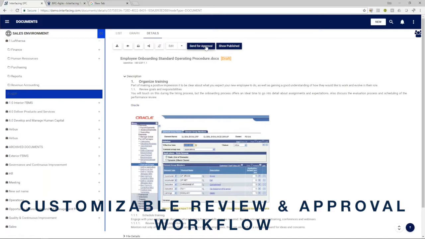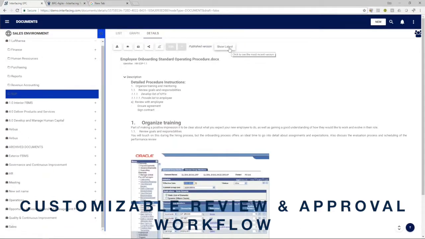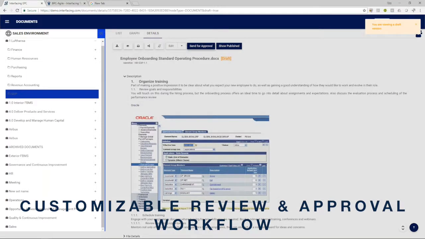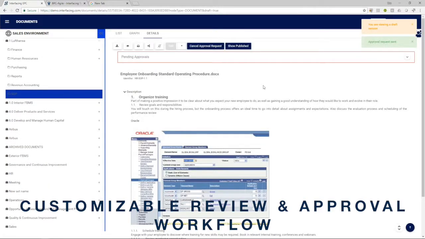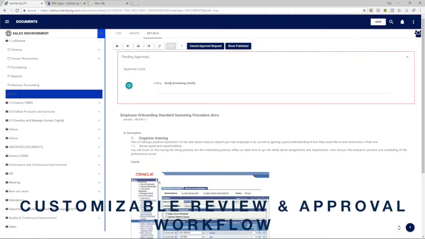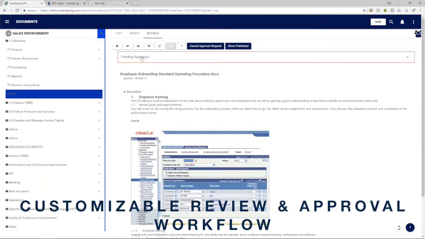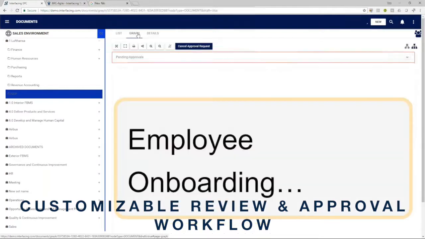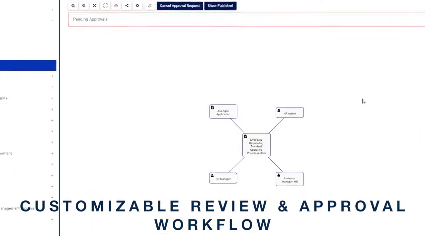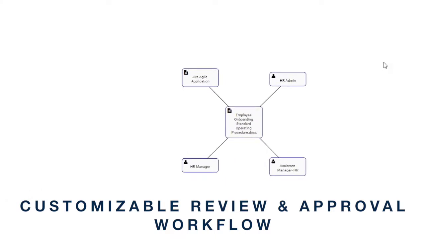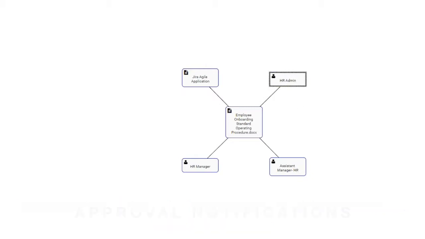What I'll do here now, I don't actually have the ability to now publish directly. I could toggle to the published versus the latest, but I'm going to send it through review and approval. And since I did assign that approval to myself, here we're looking at the life cycle management, what you'll notice is Scott Armstrong is currently pending approval, right? So not only can I see the document when I go in to review it, but I can see other information that lets me assess it beyond all the changes within the document directly. I can also see who are the roles that are going to be impacted by this change. What are the systems going to be impacted? And downstream, I can also see that that HR admin was assigned to other tasks.